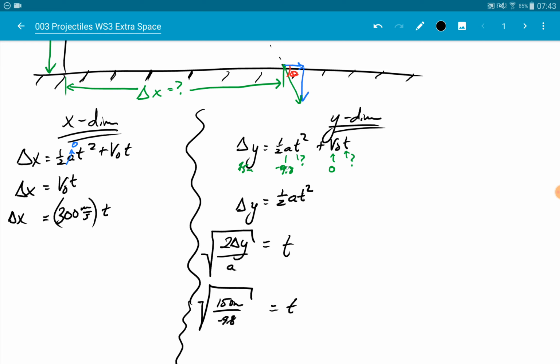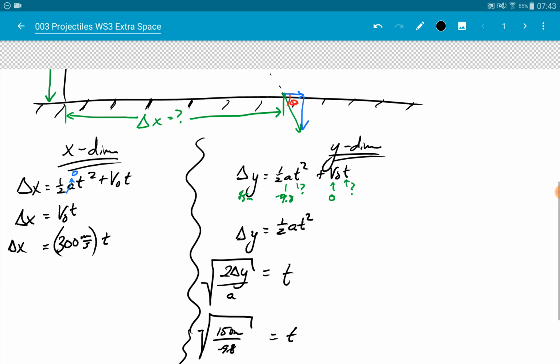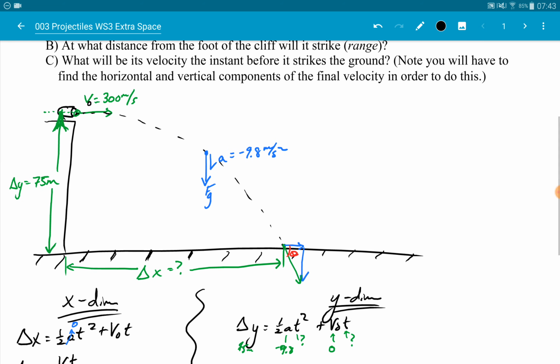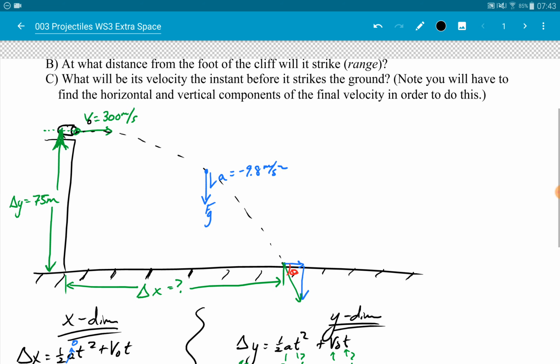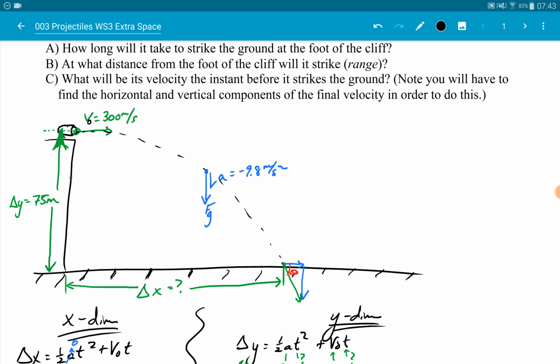Well, my acceleration I know is negative because it's pointing straight down. My delta y we said is 75. Well, kind of. We know that the height of this thing is 75, but what is the cannonball itself doing? It's going from way up high down to way down low. Let's call 0 meters my y position down here. That would mean my y position up here is 75 meters. Not too surprising. Well, let's look at my delta y for the cannonball.